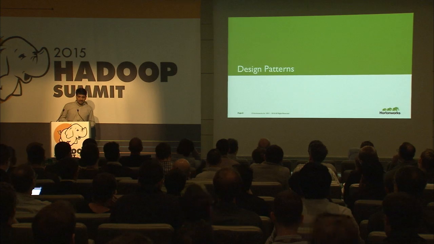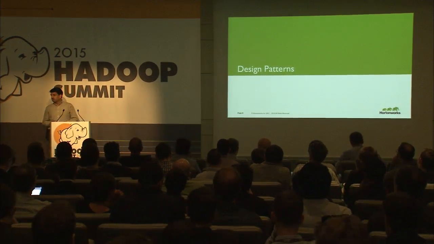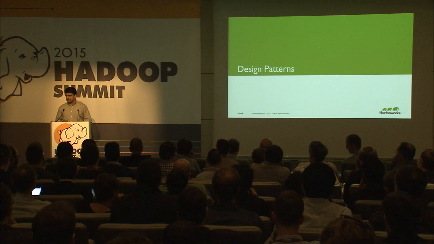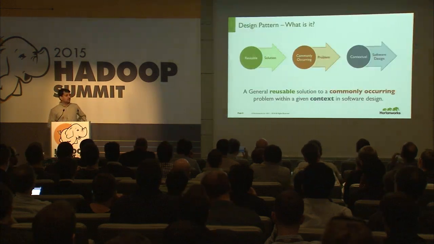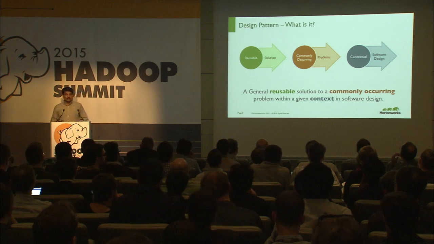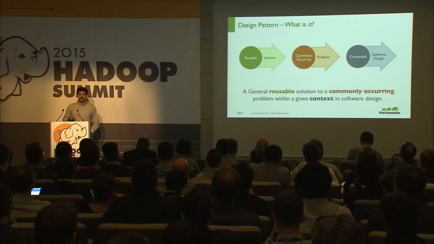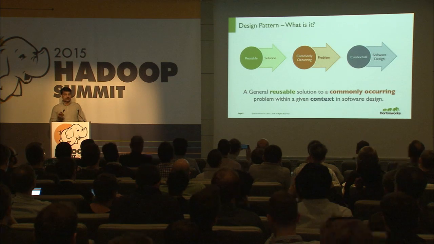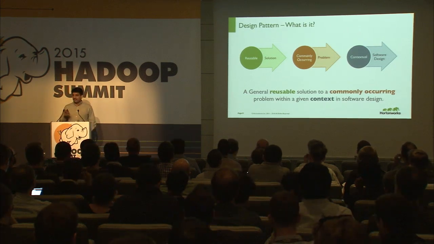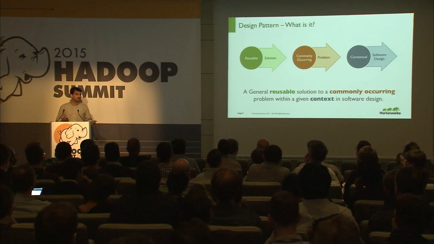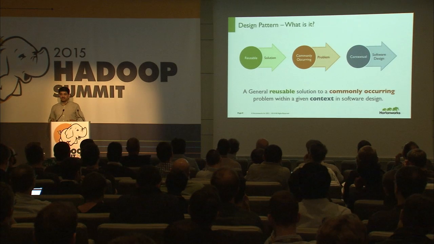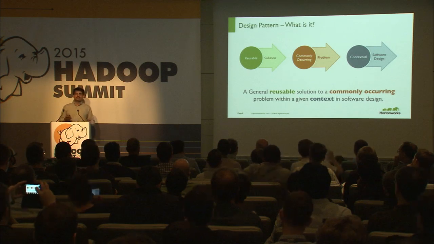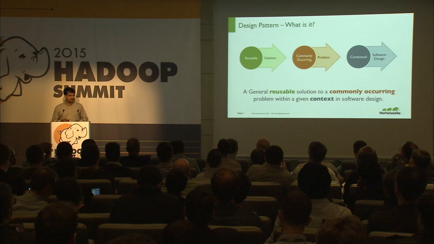Now, having talked about these architectural patterns, let's get into the design patterns. No matter what architectural pattern you use, there are certain design patterns that are always going to be applicable in stream applications. So let's first talk about what a design pattern is. A design pattern is a reusable solution to a commonly occurring problem in a given context of the software design. So this is very important. It's in the given context of the software design. A design pattern is not a design of a specific use case that you can just take and implement. Neither is it code that you can just take and start running.